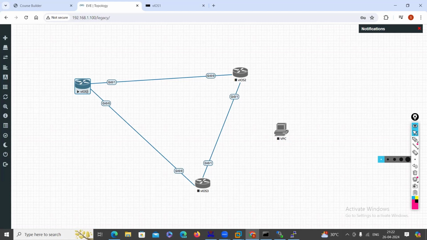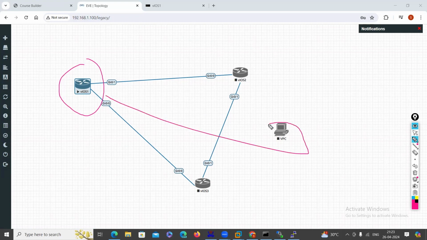In this EVE-NG tool, you can just select the console type while adding a device to access the native console. This is the direct console type. We are not taking remote telnet access of this router, so for that purpose, as you asked, you need to enable the remote telnet services on your router.